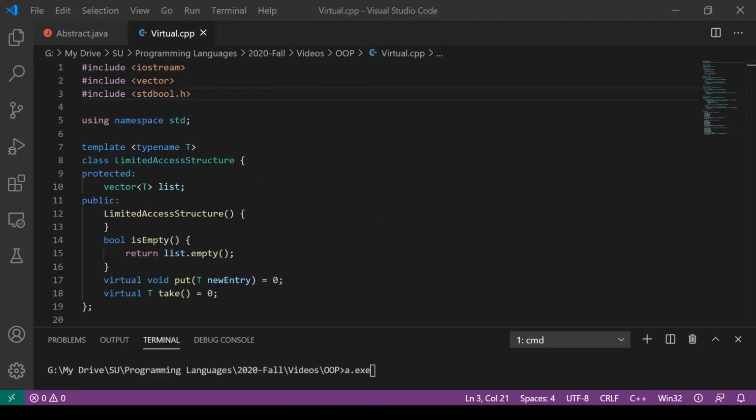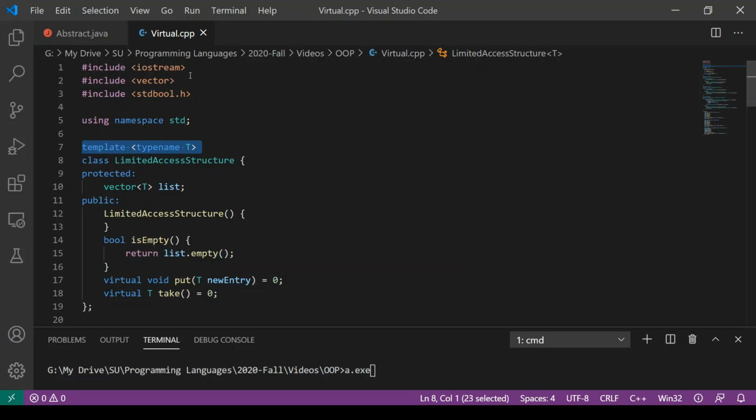We can implement the same data structures using a similar inheritance pattern in C++, though the syntax will be very different. Obviously, the I/O will also be different, and rather than use a linked list, I'm simply going to use C++'s vector for simplicity. Not necessarily the most efficient data structure for this purpose, but it will get the job done. We say that we're using the standard namespace, and in C++, we use templates to handle the generic types. So there's a bit more syntax here, but we're accomplishing the same purpose.